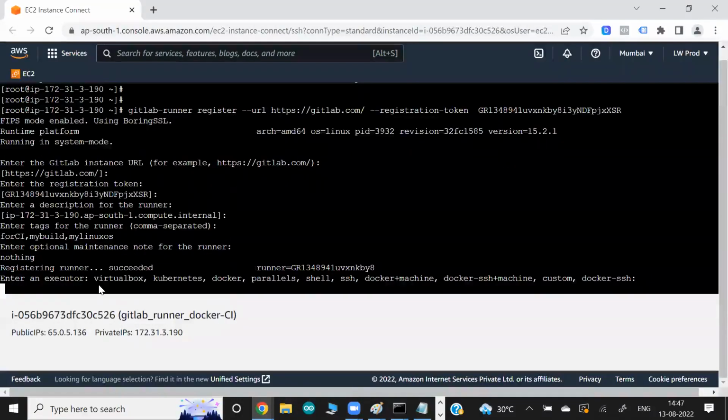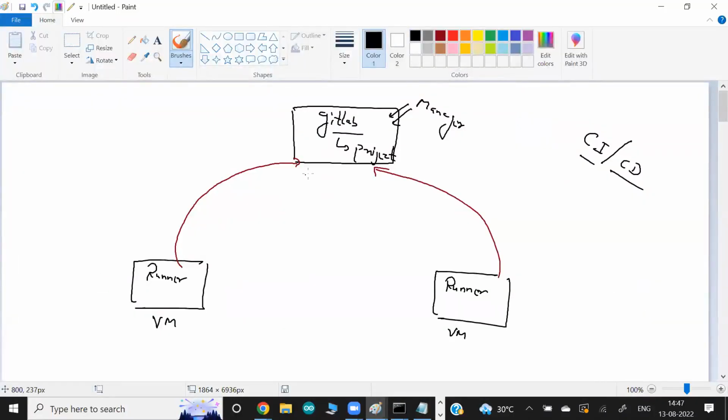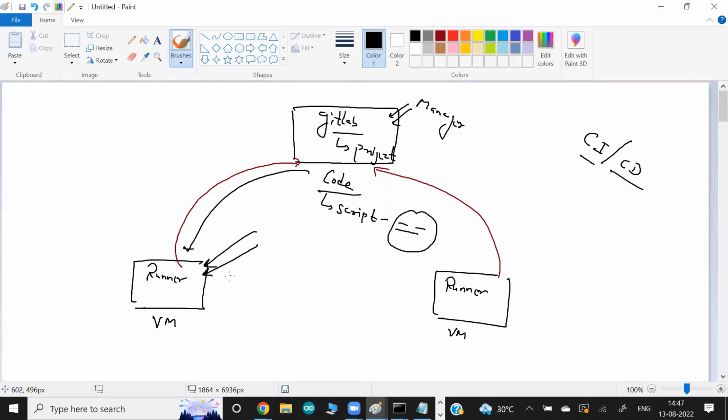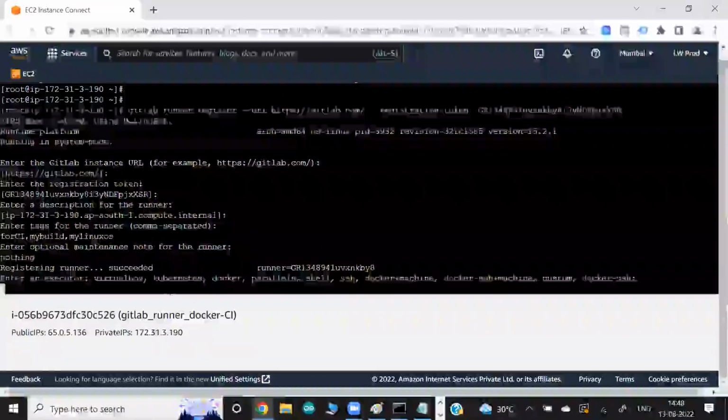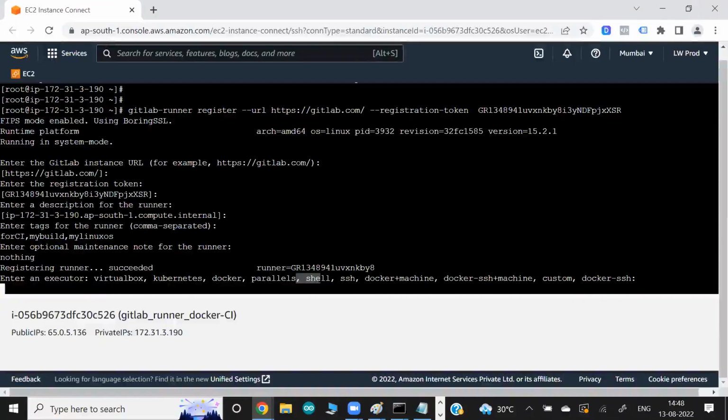When GitLab connects to this runner, guys, you know in GitLab you have to write code, called pipeline as code. In the code we write a script keyword, and you write the commands in front of the script. These commands are going to run on this runner. Who is going to run these commands? It runs them with a shell, called the Linux shell. Or if the runner is based on Windows, the commands will be run by PowerShell. Or maybe your runner is directly Docker or Kubernetes, so we would like to run the commands directly inside Docker, with the respective commands you want to run. That's what they're talking about: who is going to execute, Kubernetes, Docker, Shell, PowerShell, whatever they support here. In this case, I would like to run with the shell executor. That's all.